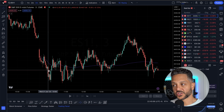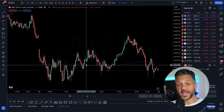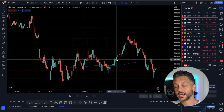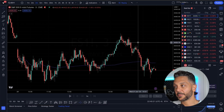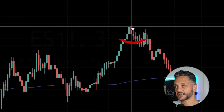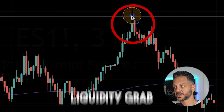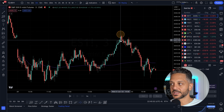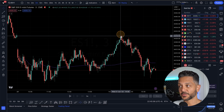And as I said, after Jerome Powell started talking at 10 a.m., we started trading sideways. And then, interestingly enough, late in the day at about 2 p.m. New York time, we started climbing up to fill this gap. And then I saw this right here, and this to me looked like a liquidity grab. If you're familiar with this channel, the masterminds, you're in the academy, you know exactly what this is. This is a liquidity wick. And so it filled this gap here, and I spotted this wick.